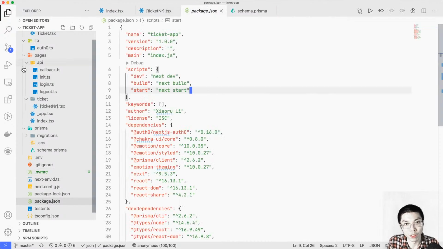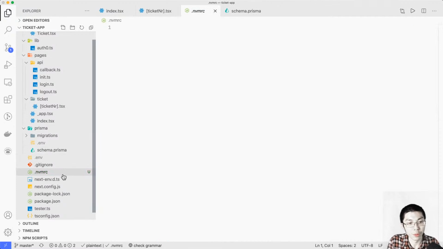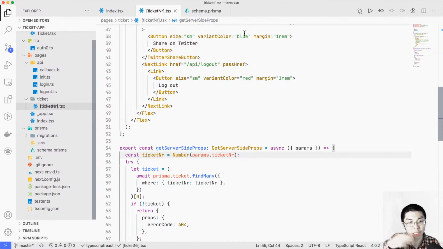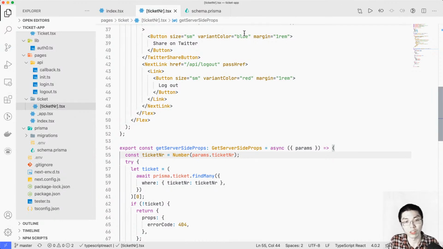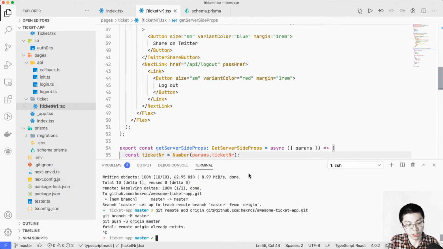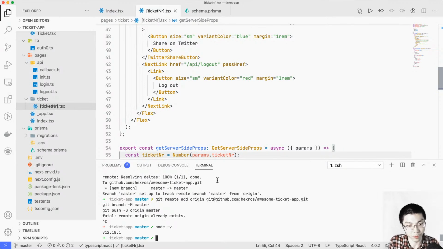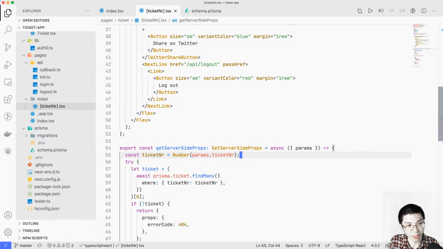If you want everything on the build side, on the deployed side, to work exactly the same as your development side, you can check what Node version you're running. I'm not actually running the latest version. But yeah, that is one trick.